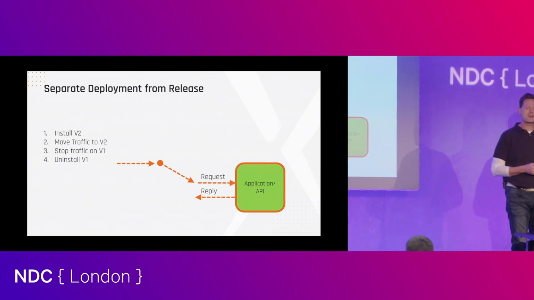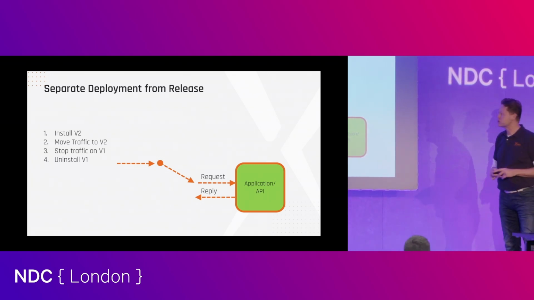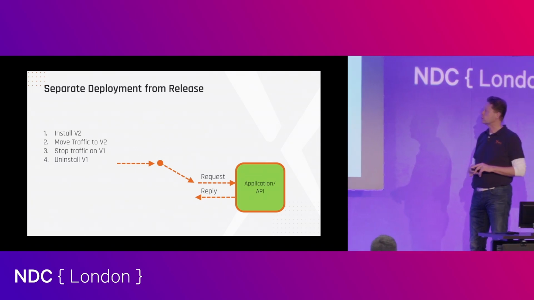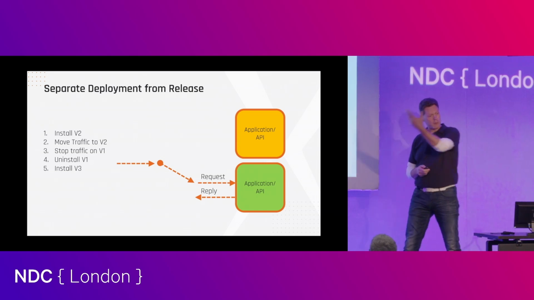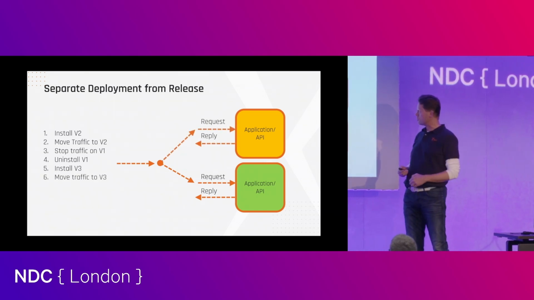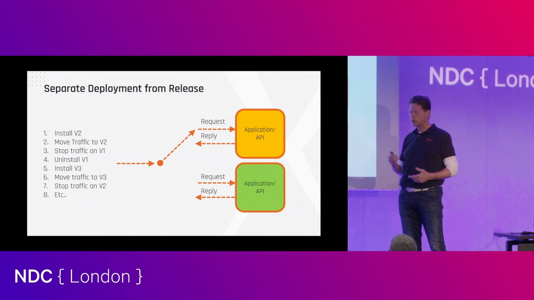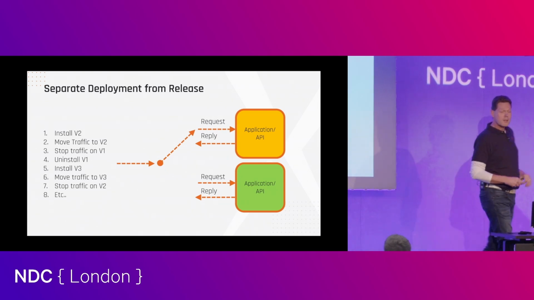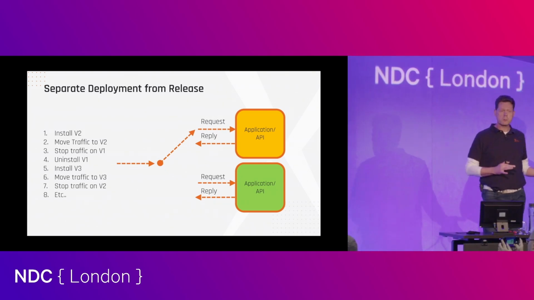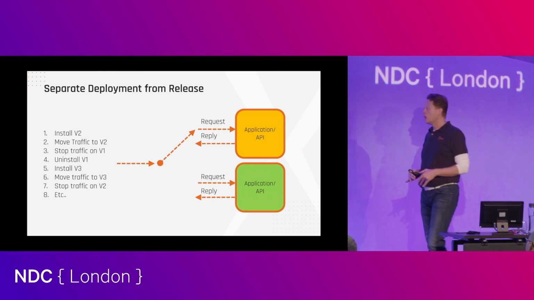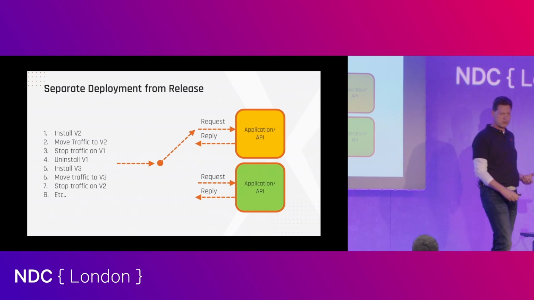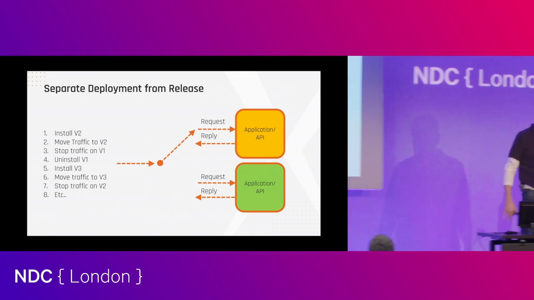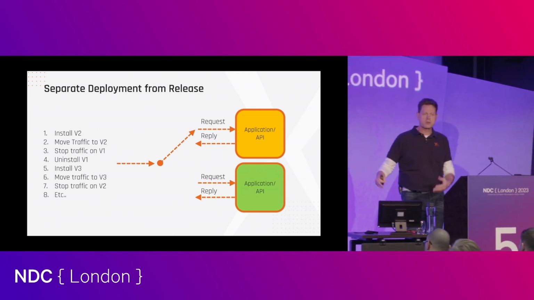Well, there are some, of course, challenges that you need to be aware of. Now, of course, we can go further with it. We now install version 3, and then we move the traffic to 3, and then we stop the traffic on the other one, and we can go back and forth and back and forth. This is better known as blue-green deployments. Perhaps you have heard of those. This is a very common practice, and this got started when we did web applications back in the 90s and the 2000s, or the zeros, I should say, right?